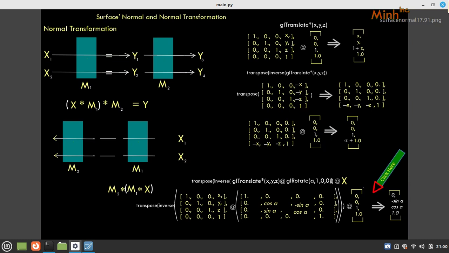Okay, let's do transpose and inverse for the rotation. We have not done the transpose and inverse of the rotation. Anyway, just leave it. Now we have done the transpose and inverse of the translation, and we see that nothing changes. Now, I have a matrix made of two kinds, one is translation, one is rotation. Now, all together we will calculate the inverse, transpose. After calculating this, we will multiply it with the input and we will see the output.